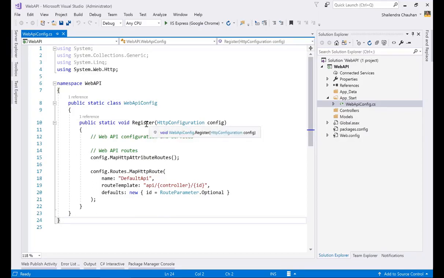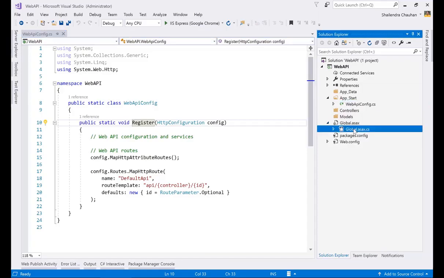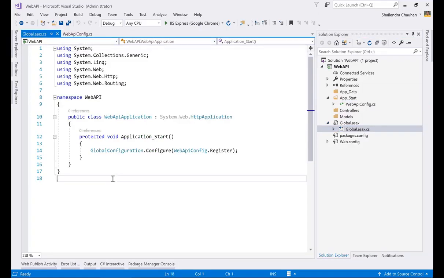This Register method we are calling in our Global.asax Application_Start method. If you do not call it here, this setting will not be applicable globally. So it is mandatory to call all the App_Start folder configuration file settings here.